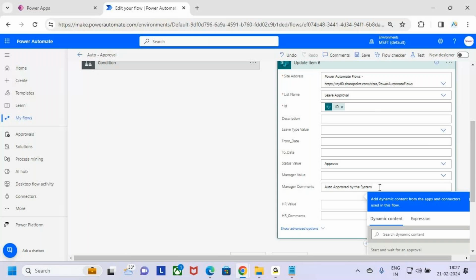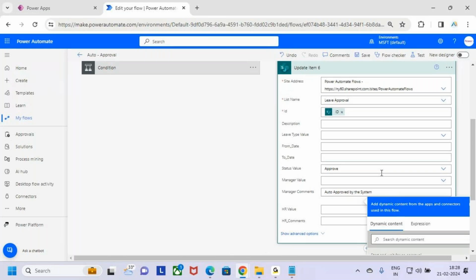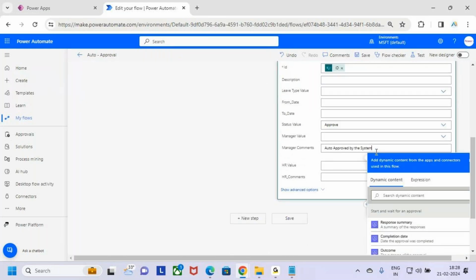So it is an auto approve. It is automatically approved by whom? By the system. It is not approved by the manager. So the manager comments I'm keeping here is auto approved by the system.